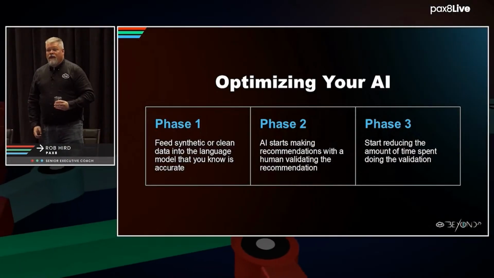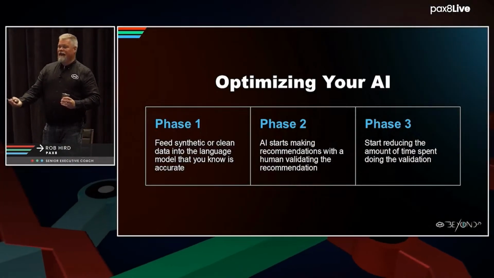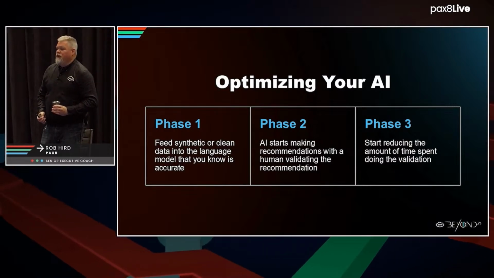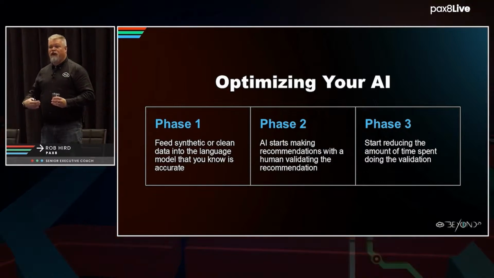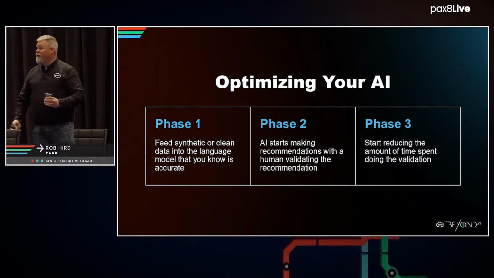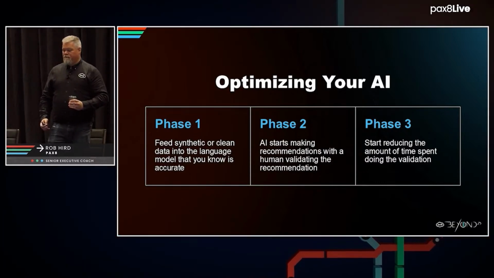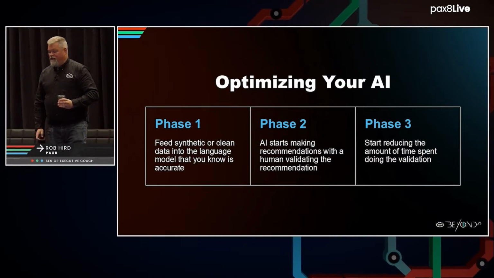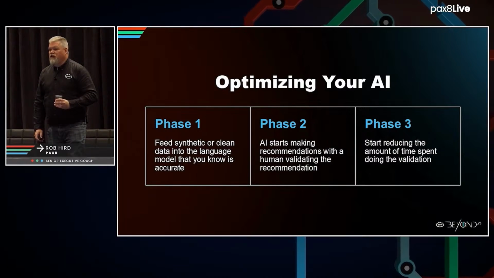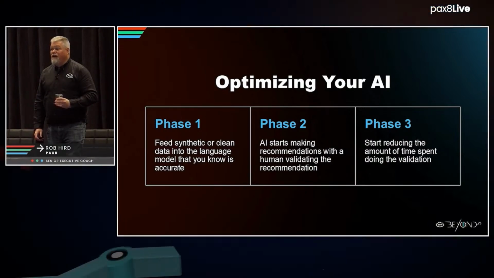So phase three is when we start dialing back the supervision. The idea of that digital labor is to be able to free up some of our time, so we don't want to babysit it all the time. But you'll notice, and the most key part of this slide in phase three, is a reduction of time, not an elimination of time.